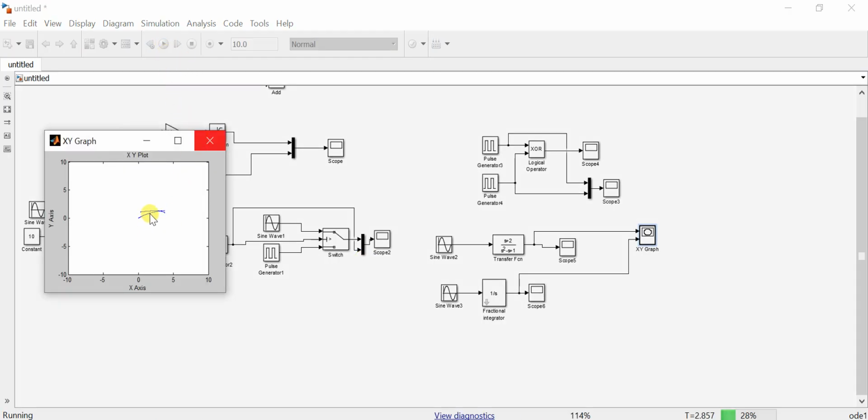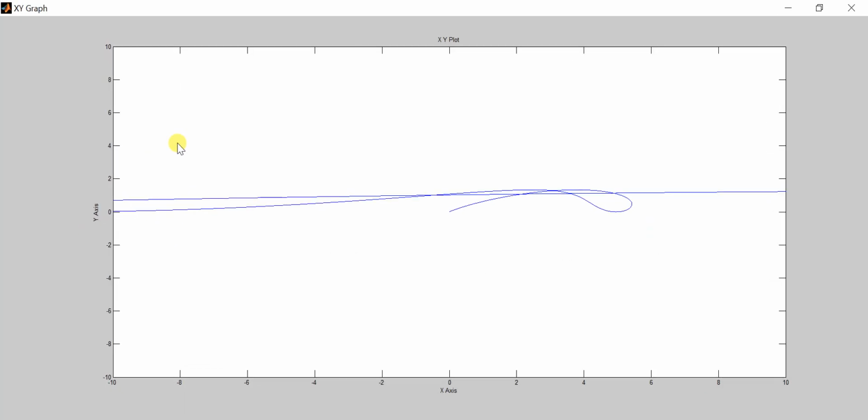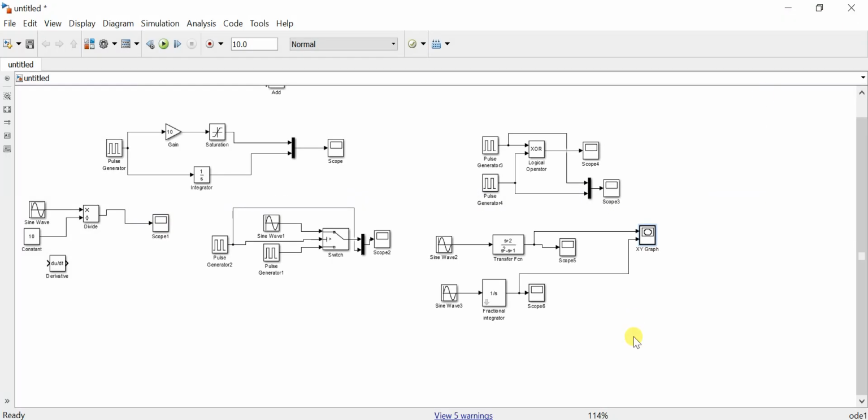So this is the graph of X versus Y. This is the Y axis and this is the X axis. So I hope that these basic operations and these mathematical operations are clear to you.